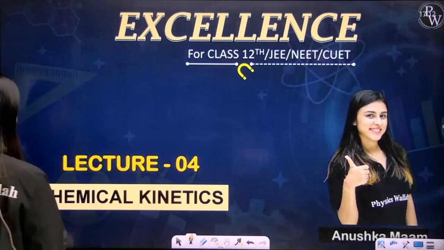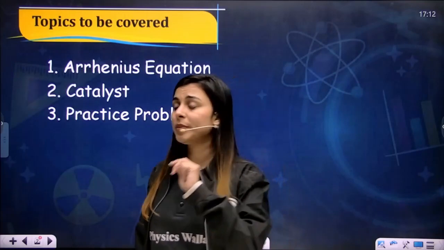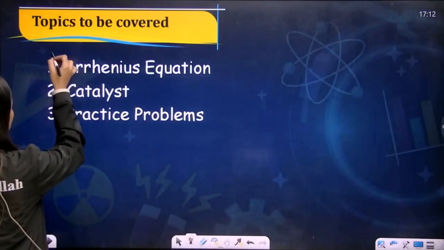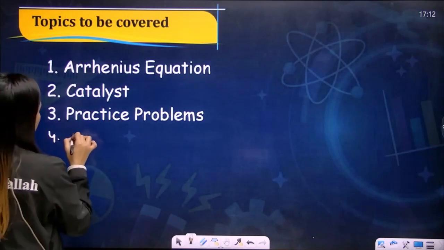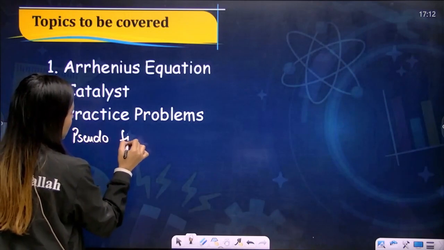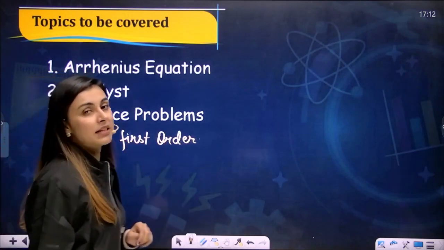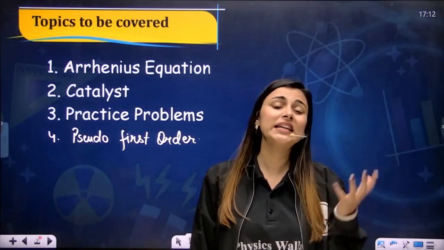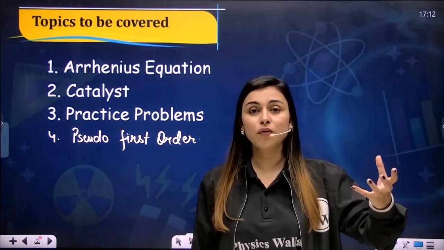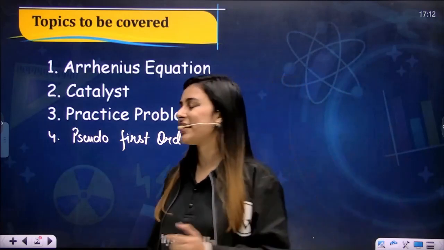So what are we going to cover today? We'll be covering the Arrhenius equation. Before the Arrhenius equation, my dear students, we'll be covering two important topics. Let me write those as well. Let's say this is 3, 4. We'll be covering a pseudo first order reaction, and also we'll be discussing the nth order reaction. We'll calculate the integrated rate law for an nth order reaction so that we can use that general formula and calculate the integrated rate law for any order, right? Yes. So let's start the amazing session.